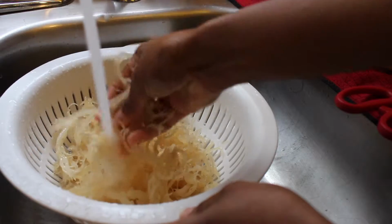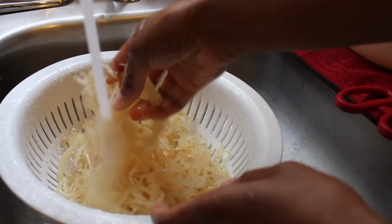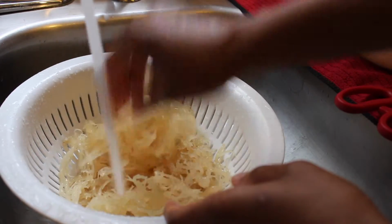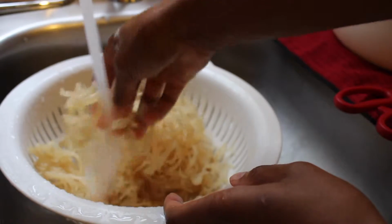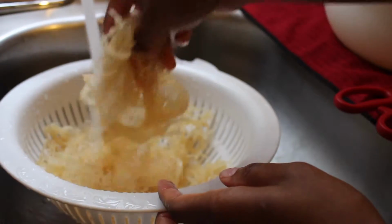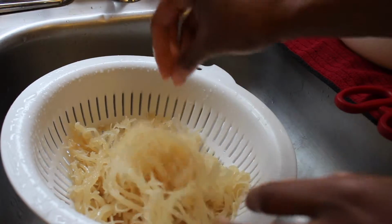Spring water is the best. It's still early, y'all, forgive me. You can use spring water, or you can use some distilled water. But spring water is the best because it has all the vitamins and minerals and everything. I'm just using tap water. Rinse it, and I'm going to give it a little shake, as you'll see.